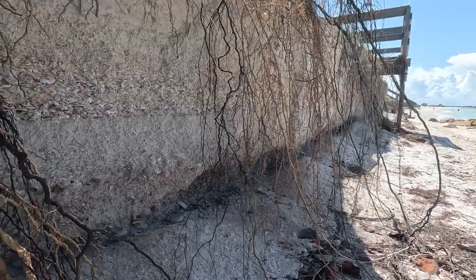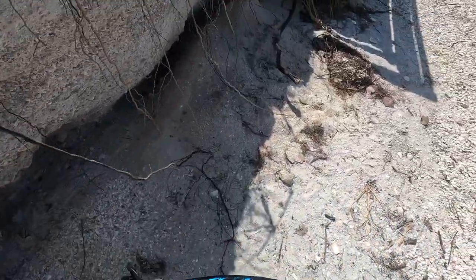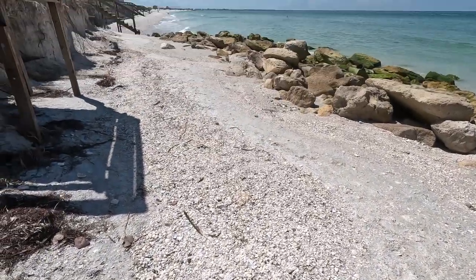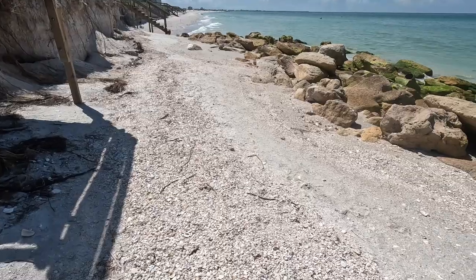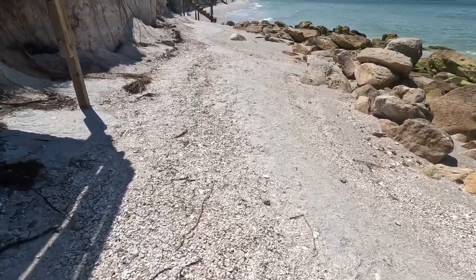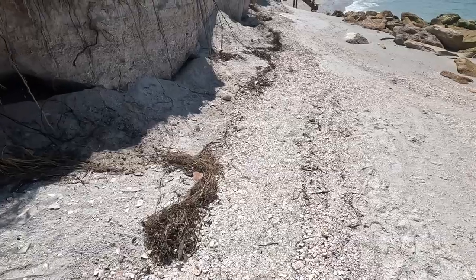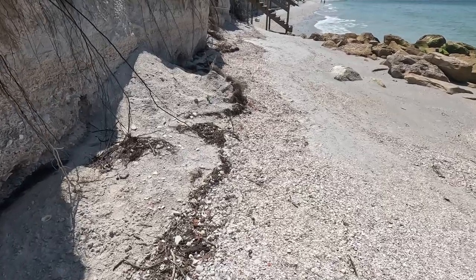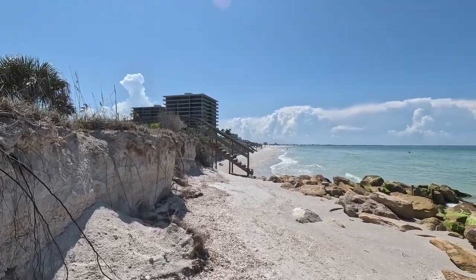It's hard to say. So it might be time to head on out of Sunset Beach in Treasure Island, not to be confused with the Sunset Beach near Tarpon Springs, because that Tarpon Springs one was a bust, but this little Sunset Beach has been very, very fruitful. Found lots of really neat stuff here today. Between the ability to snorkel here, the ability to get here early, and the ability to find all kinds of nifty littles and big things and fossils, I think this would be a great place for our next get-together for the full moon.